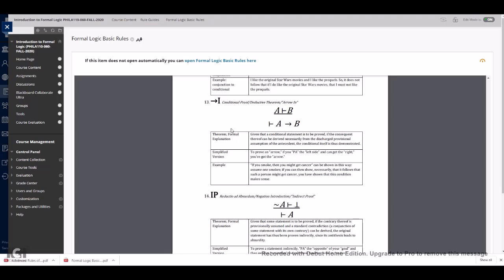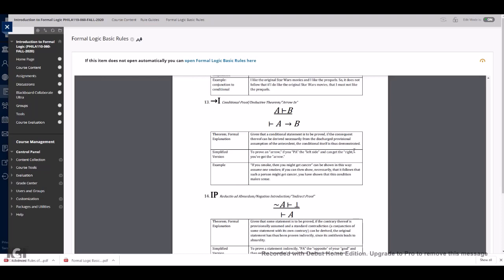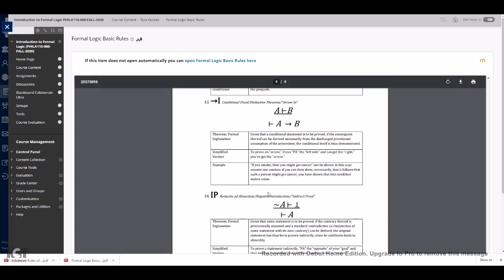Some will take longer than others. Again, there's stuff in predicate logic and modal logic, the backwards E's, the upside down A's, the squares and diamonds. That would need some more rules to solve those kinds of things. But all the problems you're going to have in this class are solvable. The proofs are solvable with these 14 moves.